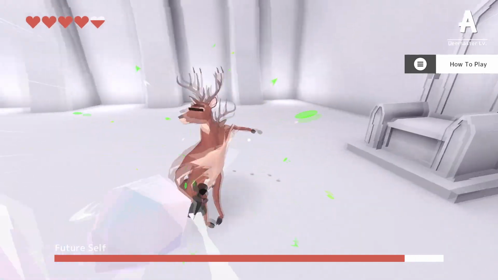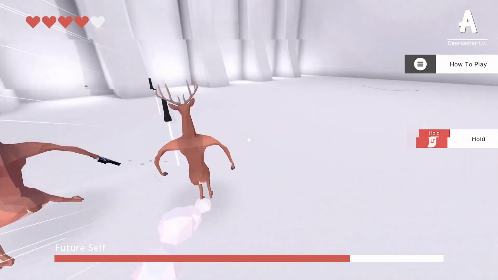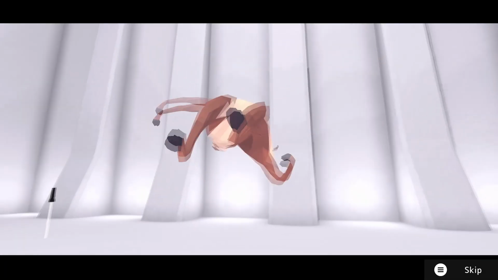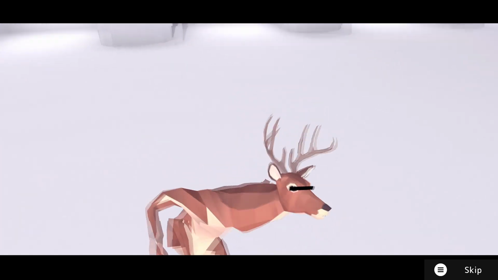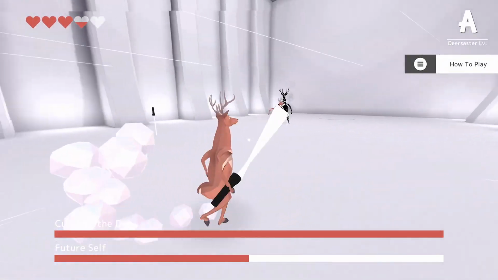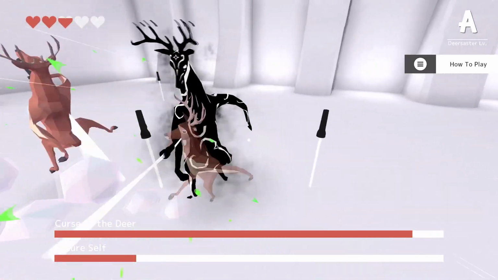So right here, like I said, I have 5 hearts, and basically the strategy here is to use the melee weapons to attack your future self, as well as the shadow future self thing that it spawns in halfway through the fight right here. Basically, the reason that you're only using the melee weapons is because the guns that they drop, they actually will dodge every single bullet no matter what, so you can't actually shoot either of these guys. So you need to use the melee weapons in order to beat the crap out of them.